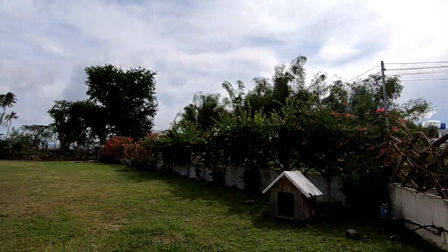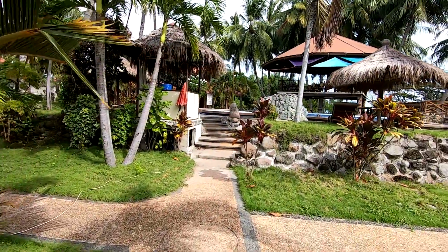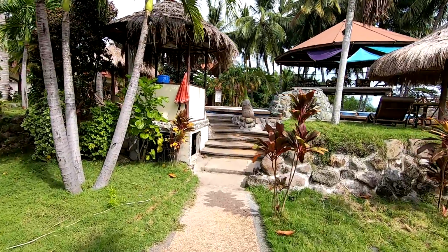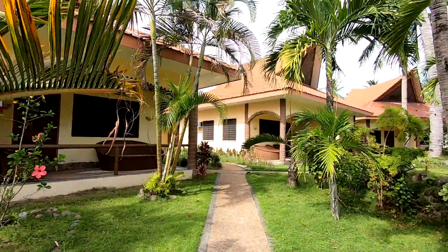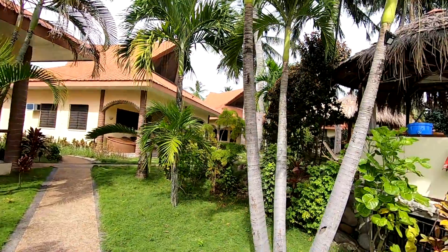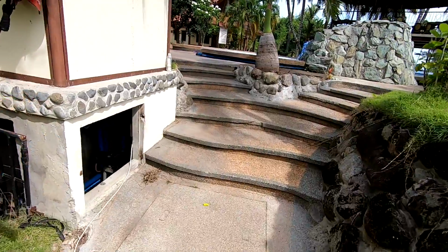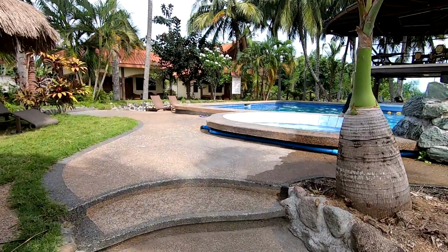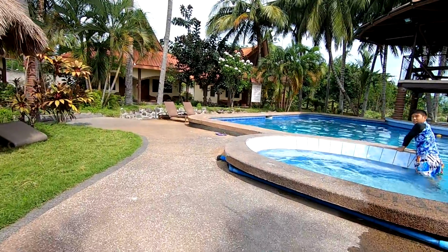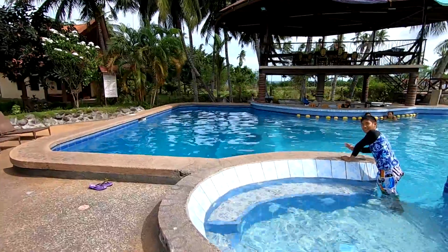Those got nice flowers. I like that. It's a nice touch. But they have a pool. It's 190 pesos each, and you can see the accommodations, and the accommodations look quite nice, but you cannot utilize them right now. There's the pump room. It's 190 pesos per person, and with that you get a free drink, either a beer or a soda, and you also get use of the pool.